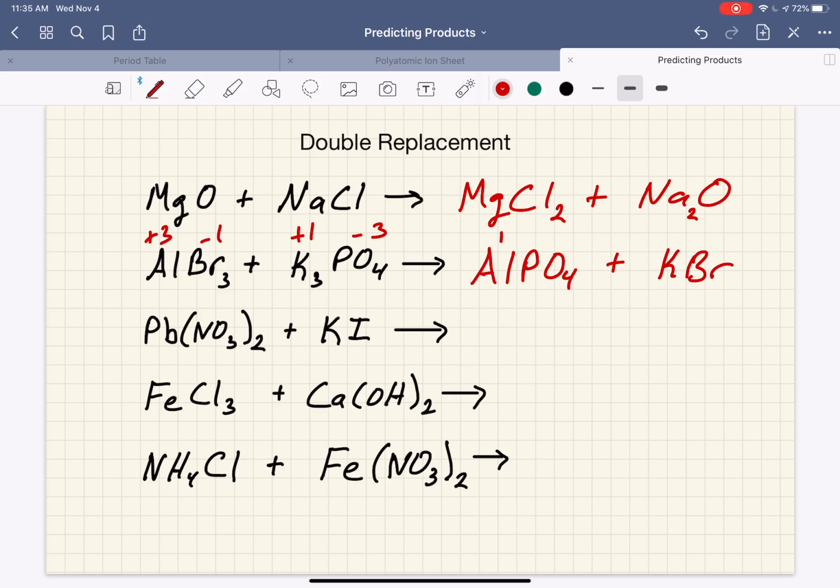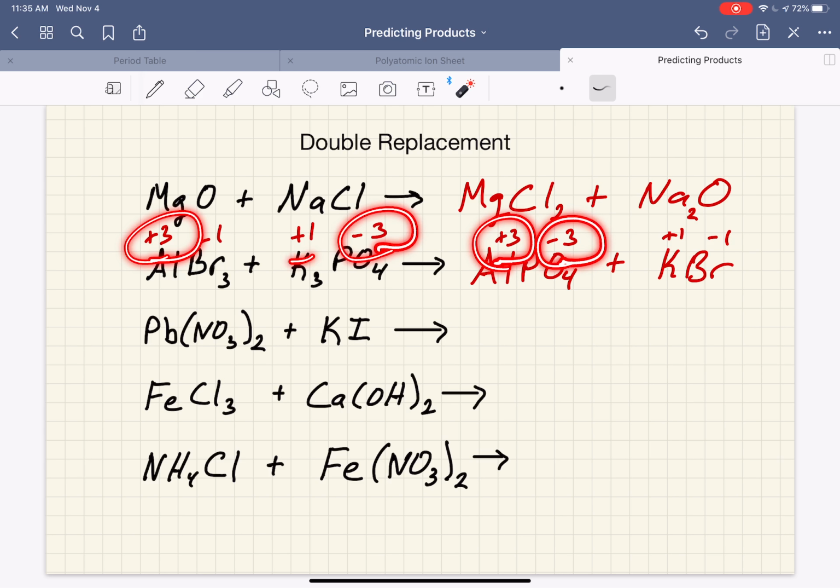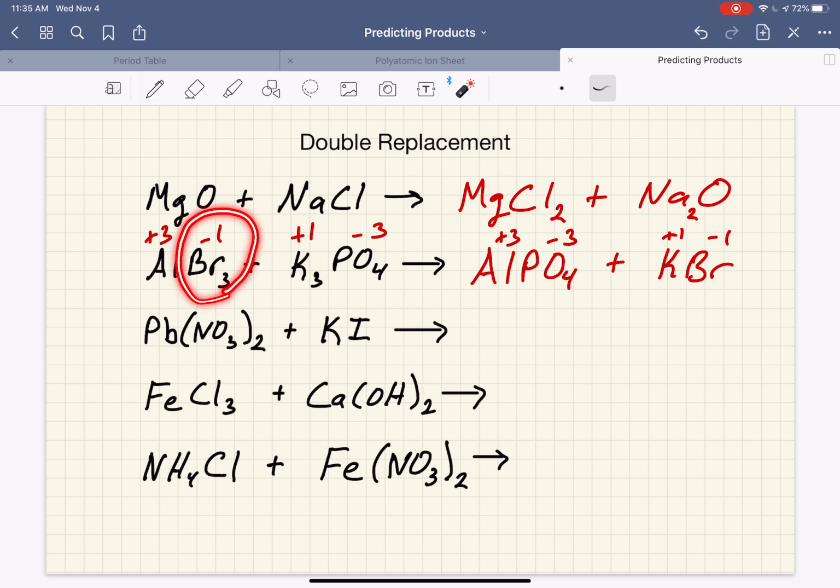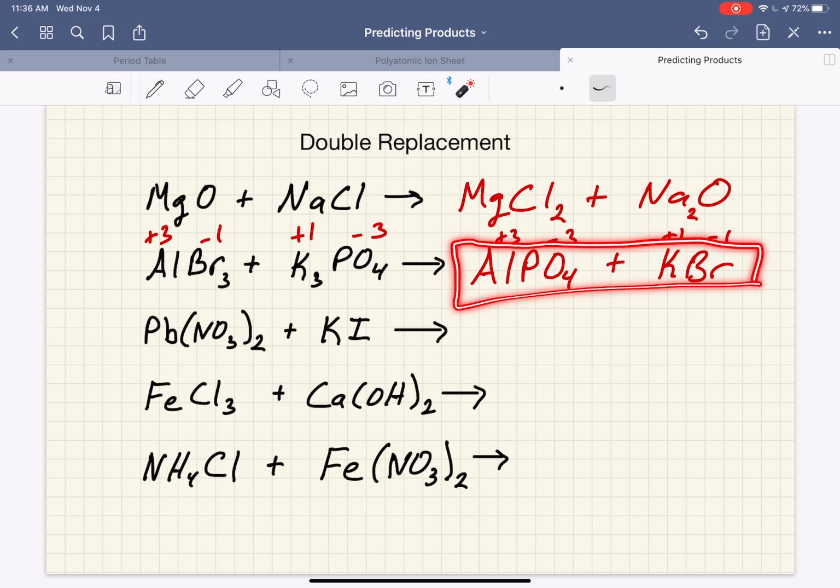Charges stay the same, positive 3, minus 3, positive 1, and minus 1. Potassium is positive 1, and bromine is negative 1. Notice that the charge that I use here is what it is for a single element, not the overall charge of all of them put together, just of the single element. Now we can use that to come up with the correct chemical formula. This one is the easiest that we have on this page because there's nothing to do. All we have are those charges that cancel, positive 3 and negative 3, positive 1 and negative 1.